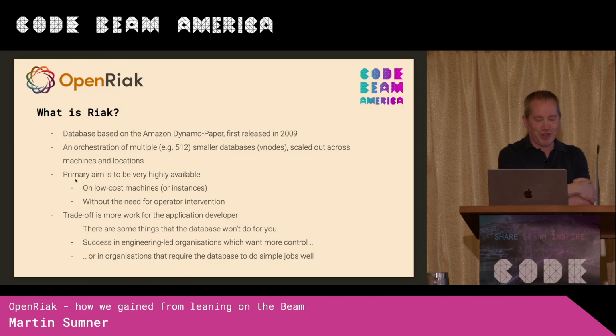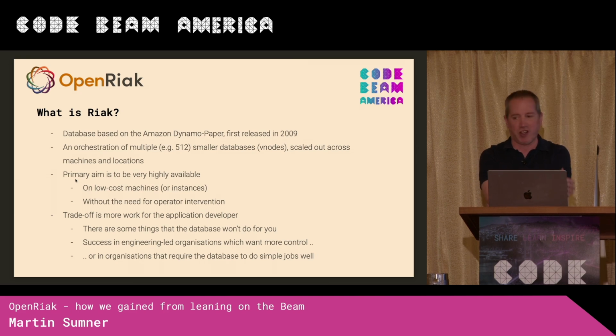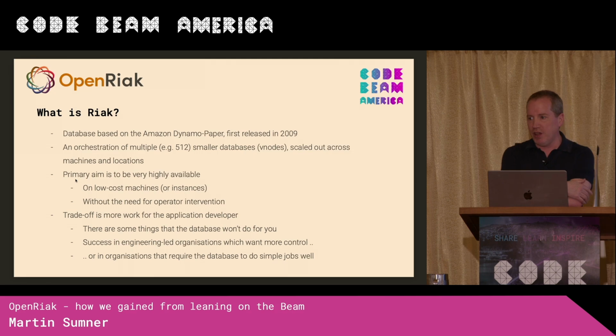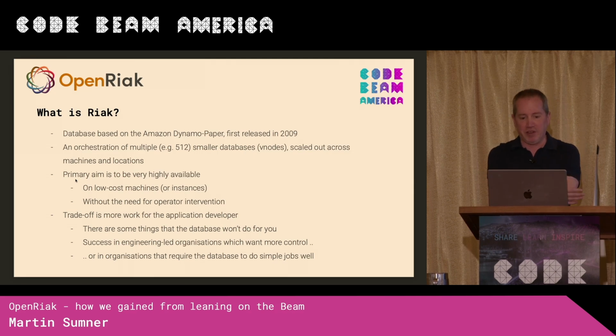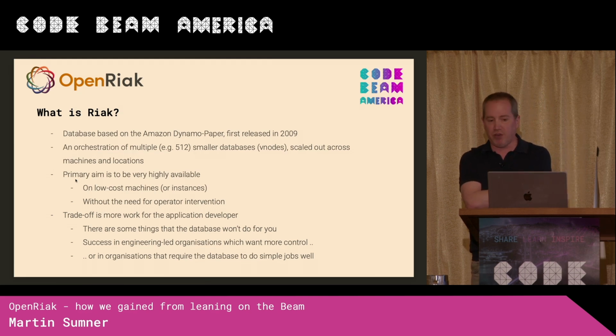When we do that, what are the trade-offs that we have to take in order to do that? A database can't be everything to all people. Generally speaking, with databases, the pain, the negative side of that falls on the application developer, in the sense that Riak won't do some things that you might expect a database to do. Particularly around schema management, around query planning, this kind of thing. It's not going to give you the features that a Postgres might do.